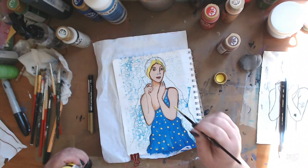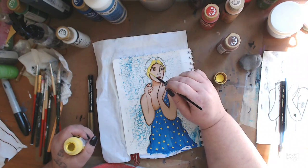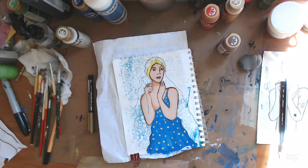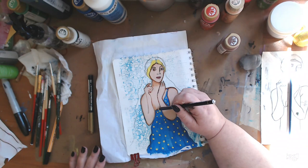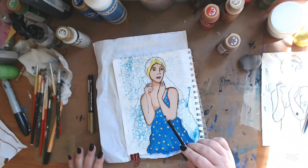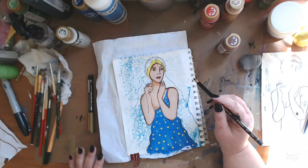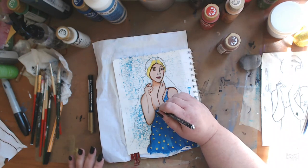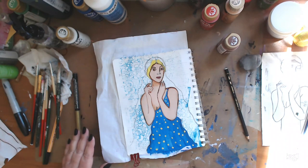Okay, that's enough, because I will sit here all day giving her polka dots. I'm not worried too much about her hair. Let's face it. She kind of got low boobs, doesn't she? I should have probably brought that up more, but I'll survive. She's old like me. Her boobs are at her knees. Not ashamed. It is what it is.